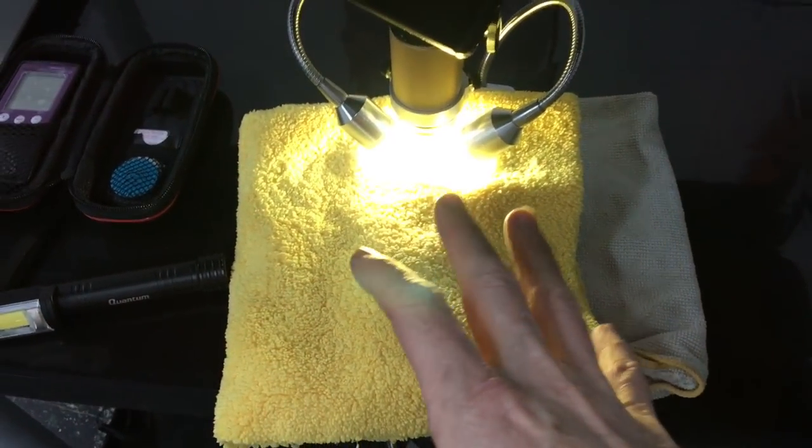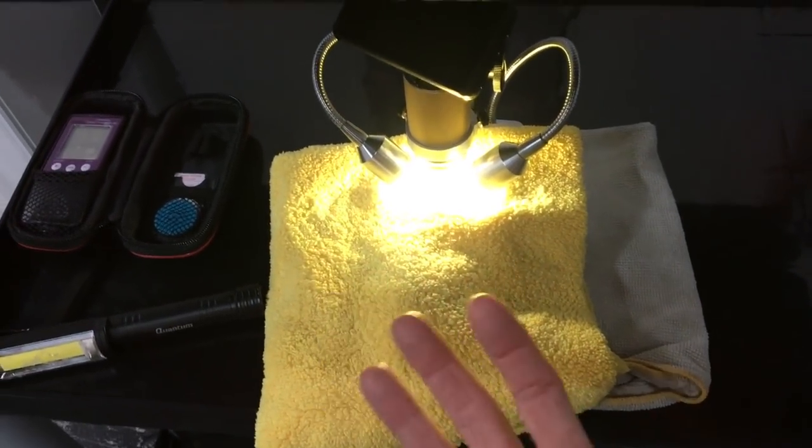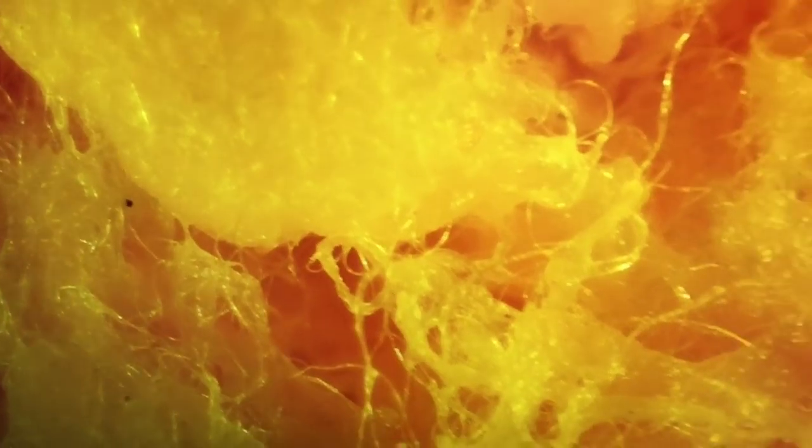While we're on the subject of microfibers, I do want to stress the importance of having four or five high-quality microfibers within arm's reach while removing residue from polishes, compounds, waxes, or sealants. As we come in closer and look at a towel that's been used to remove wax or sealant, these fibers get caked — barely recognizable compared to the pictures we were viewing earlier. Those fibers are now clumped together and are collecting junk from the panel and whatever has landed on it or is floating in the air, and it will be reintroduced to the surface you just spent all that time correcting and perfecting. Use numerous towels, high quality, and replace frequently.